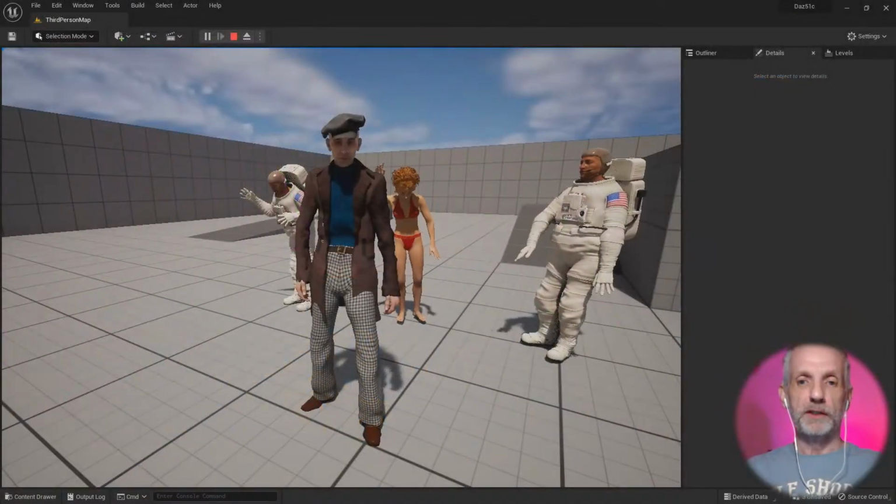Today, we're going to have a really exciting topic, which has to do with the brand new updated Daz Bridges that allow us to bring content from Daz Studio out into other engines. And today I'm going to be talking about the Unreal Engine and Blender, what the workflow is, what the philosophy behind it is, how to make it work, and how to make some really cool stuff. And I'm really looking forward to sharing this with you all. Let me show you a little bit of what we're doing today.